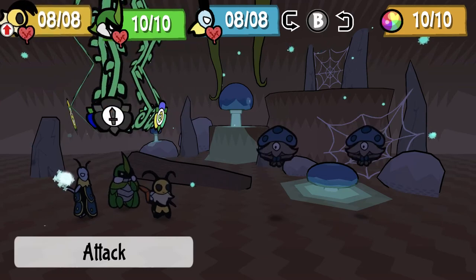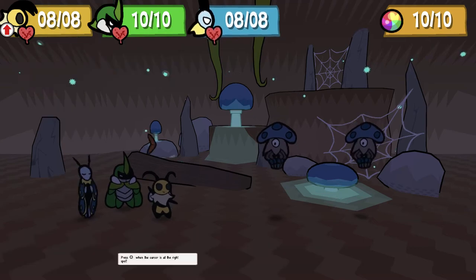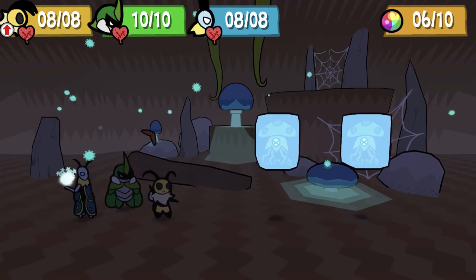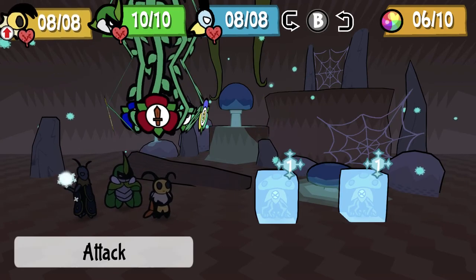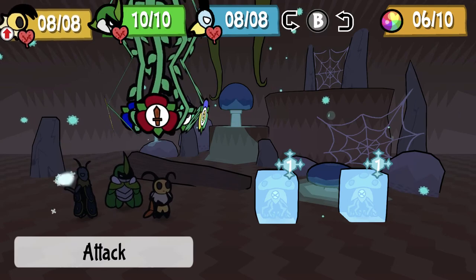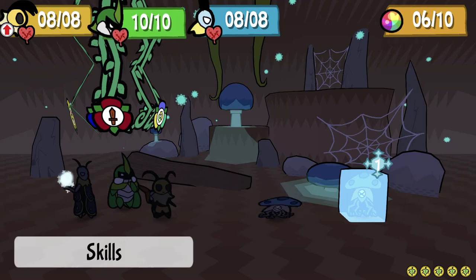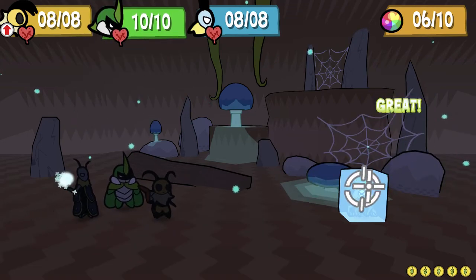Let me think here. Do we have... Yes, we already have Icefall. Let's use Icefall. Yeah, at least Ice Magic is really good against multiple enemies. Oh my goodness. That should take out that one entirely. We want to spy on one of them so that we have them in our codex.